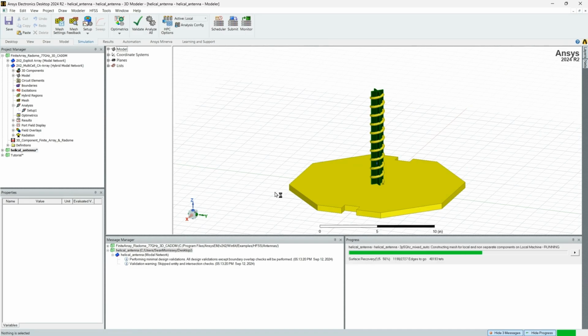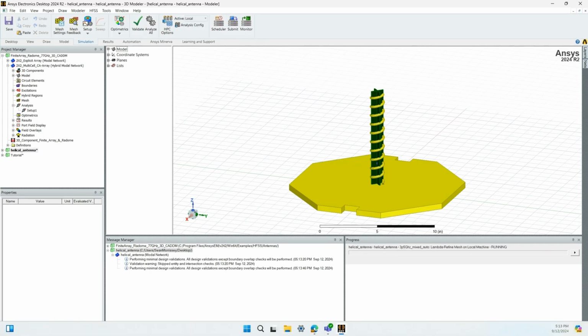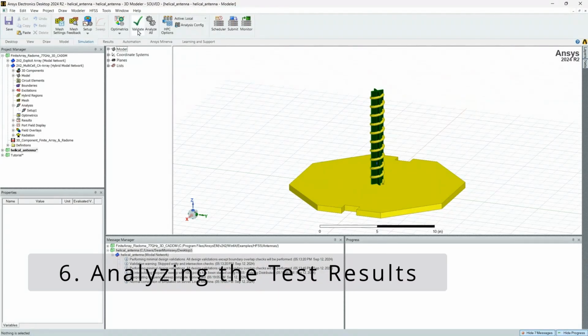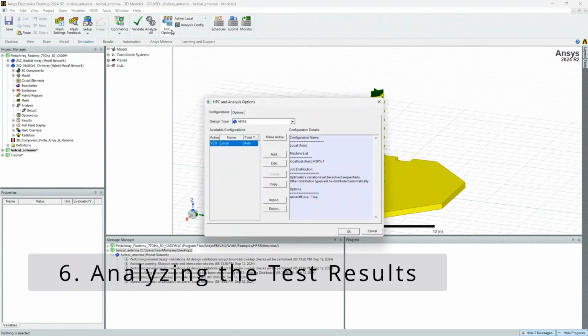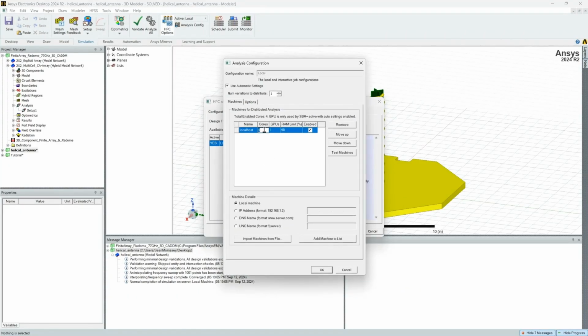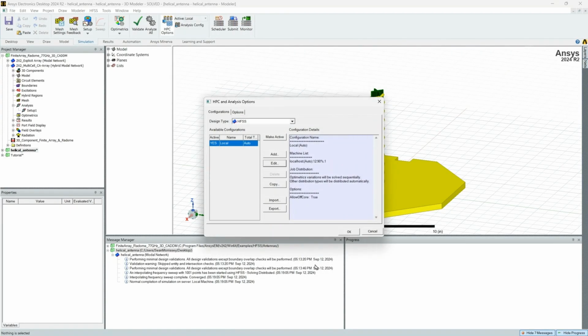So while this runs, I will take note of the time, and I will be back once this completes. So this took about 6 minutes to complete, which again, this model isn't too geometrically complex, so it may not be the best example. However, I believe it'll get the point across.